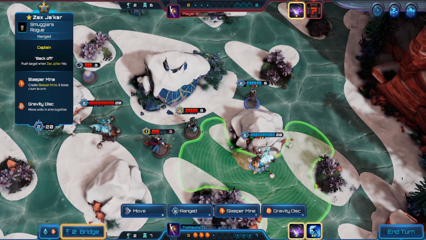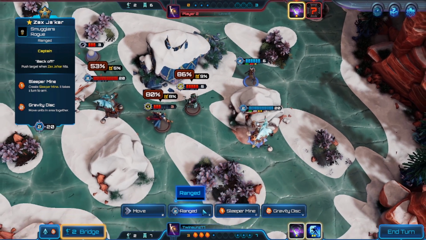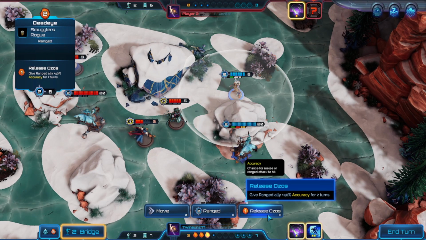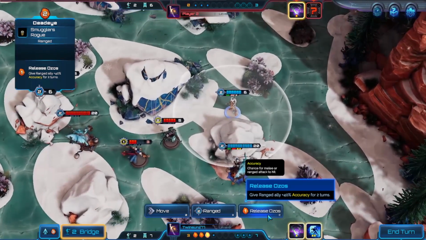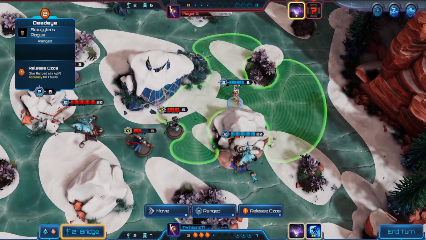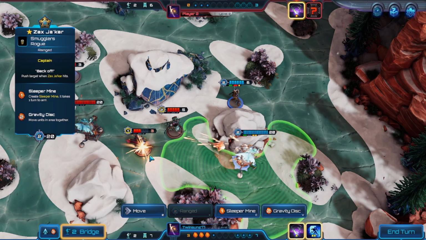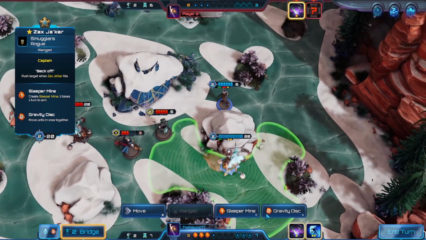So just like your captain, moving and attacking is free. But this character also has a move and an attack, and she has her own ability as well, which gives a ranged ally plus 40 accuracy for 2 turns. So I can spend 1 to give them additional accuracy, which is pretty cool. For now, I'm going to try to finish off this guy with 2 health left, but I missed, so it's unfortunate.